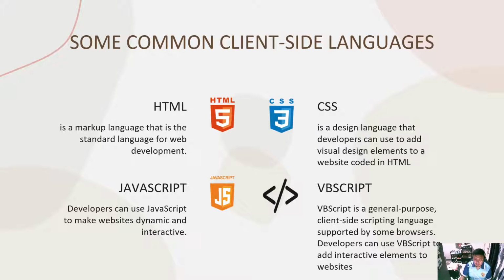It's a general purpose client-side scripting language supported by some browsers. Developers can use VBScript to add interactive elements on a website. So sometimes the work for VBScript is also the same as with JavaScript. But if you're really using Visual Studio, some of it can be working with VBScript.